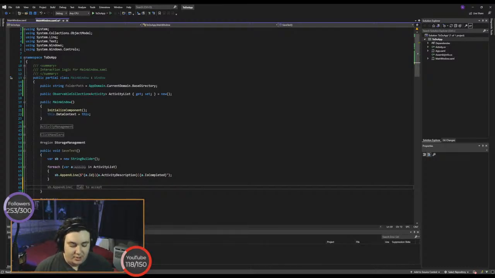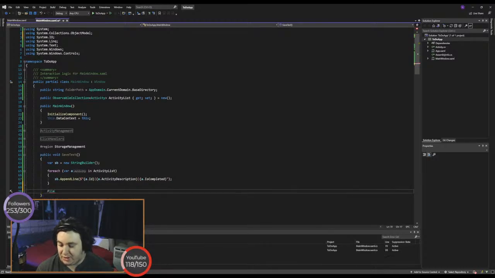Right. So now we want to save it. What we're going to do is type the word File with a capital F. You're going to need to do it with a capital F, because, don't do that one. Hit escape. For anyone wondering, I can see Streamsmiths' screen. There we go. Now if you just do Alt Enter, I'm wondering if it's going to suggest using System.IO. That's the one. Okay, cool.